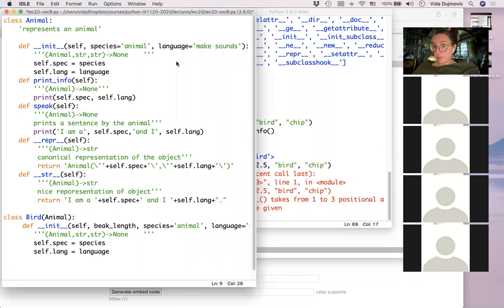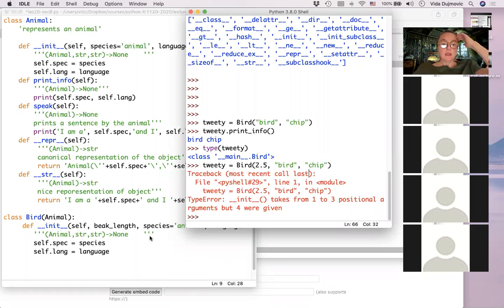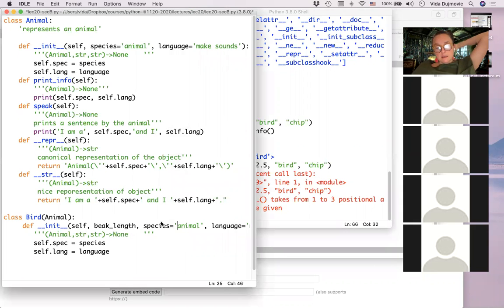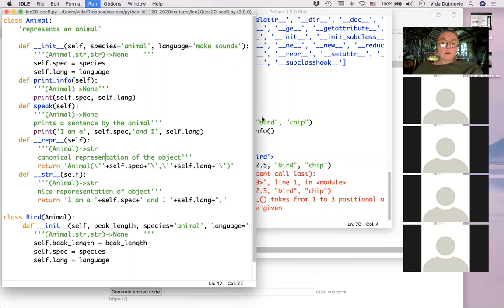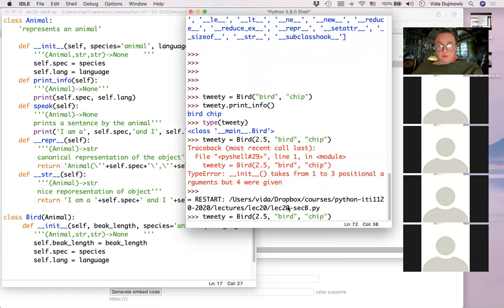Okay, so here now I need 3 parameters: beak length, species, and language. And we just assign self.beak_length equal to whatever data the user gives us for this. So now we have a new init function for bird. Let's run this code and see if that fixed the problem.